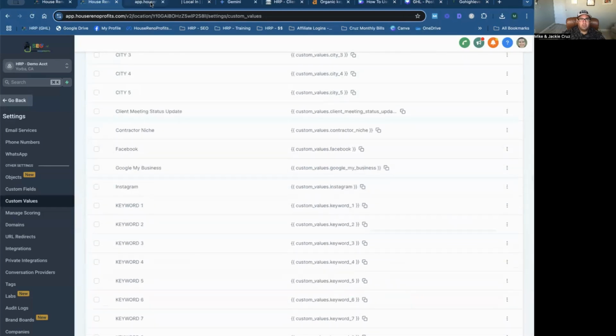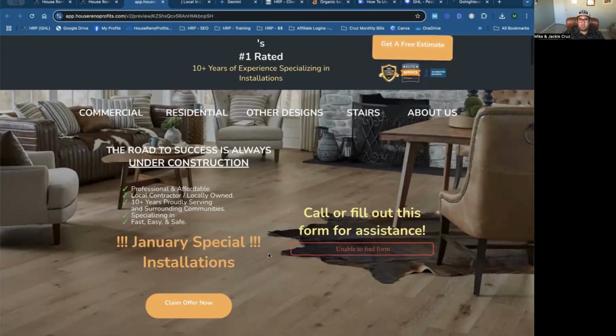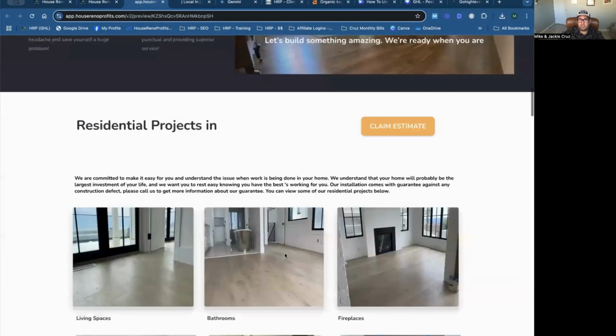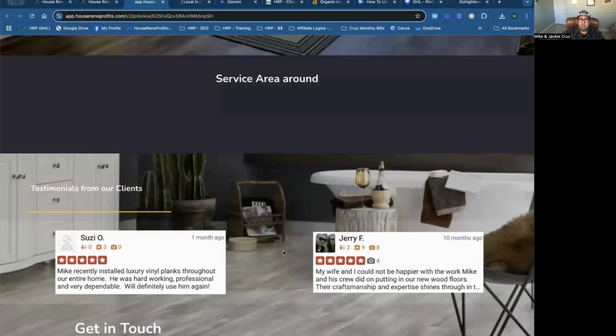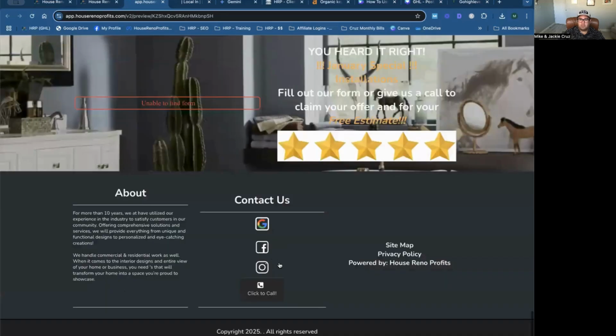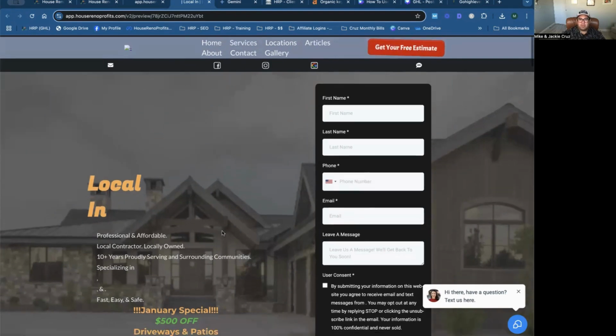So if we look over at, let's say, this landing page, the majority of this is filled out as a custom value. So that way you can easily set this up as a one-page landing page where maybe somebody doesn't want any kind of SEO services at all, but they just want to have a digital business card, and this is a perfect way to do that, right? And then on top of that, let's say they want to have a full-fledged website. Well, then there's obviously a little bit of setup that still requires, but all of this, where it comes to images, emails, phone numbers, even words in here as well, it says local in, right? So local, maybe concrete contractor in your city, all that kind of stuff.